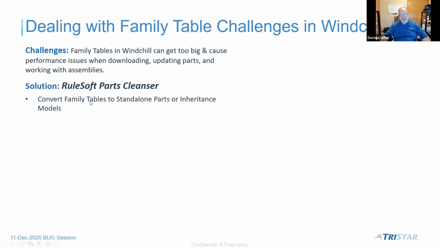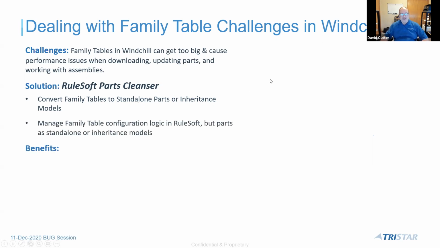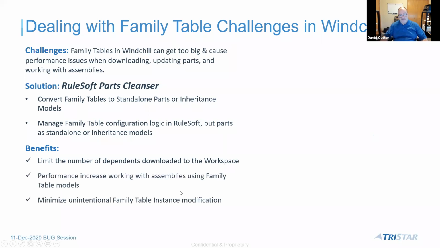And this converts family tables to standalone parts or inherited models. And so when you look at this, it manages logic within RuleSoft. The parts themselves are still within Windchill, but the rule logic is over in RuleSoft. So the benefits you get is that the number of dependents downloaded to your workspace is a lot less. You get faster performance, and you minimize unintentional family table instance modification. And I'm sure everybody's had to go through that, and the CAD admins are really happy when that happens.